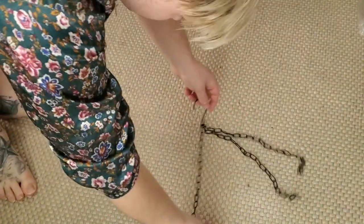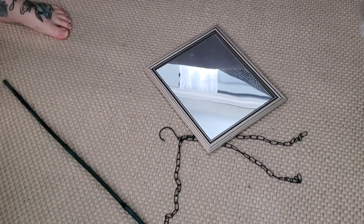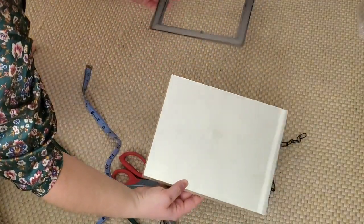And I picked up one of these mirrors. It can just be any square, rectangular mirror, or it can be round if you please. I mean, I would go with the squarish one because of what we're doing, okay? We're just going to pop out the mirror, and you can keep the frame or discard it.